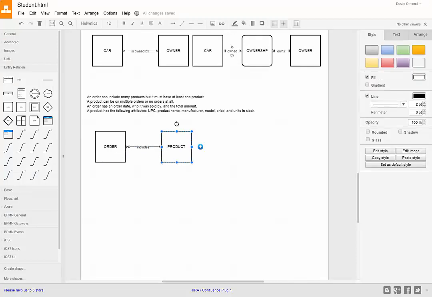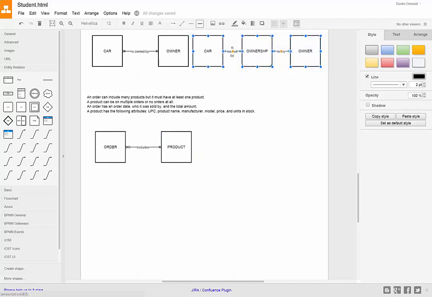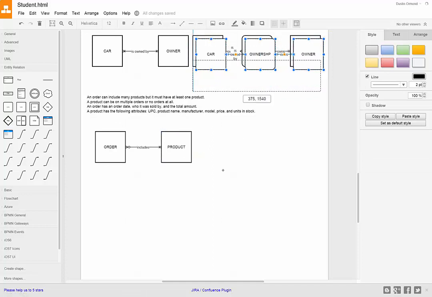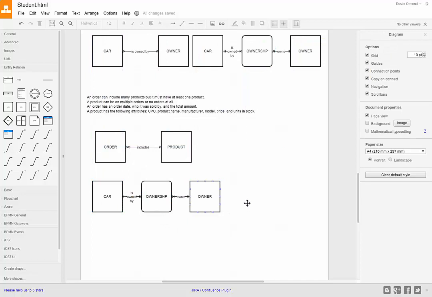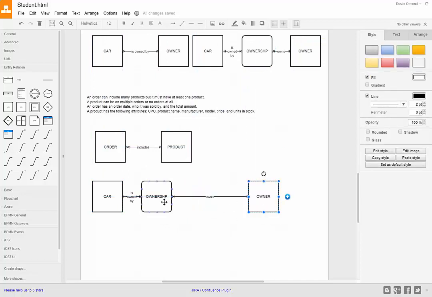Once again, we have the many-to-many relationship here, so we're going to have to create an associative entity. So I'm going to just copy the one from above so it makes it easier.